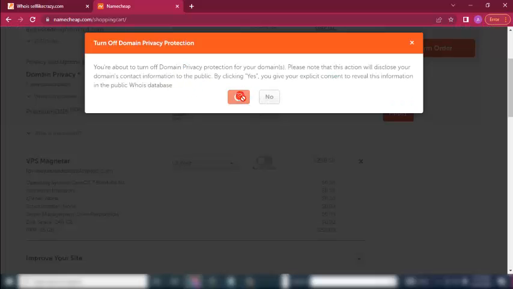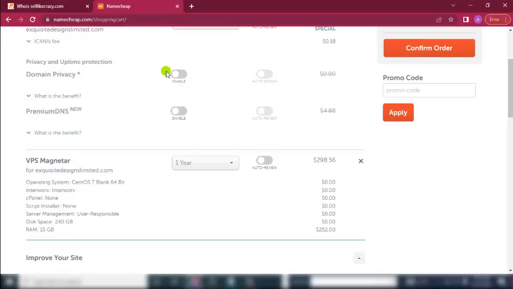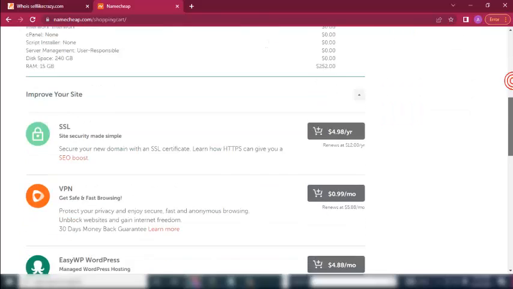So if you want people to see your name on Whois.com, you disable it, and when people come here, you see it's cancelled because you've disabled it. But if you enable it, it's even free, so you can just enable it, and when you are done, you make your purchase.